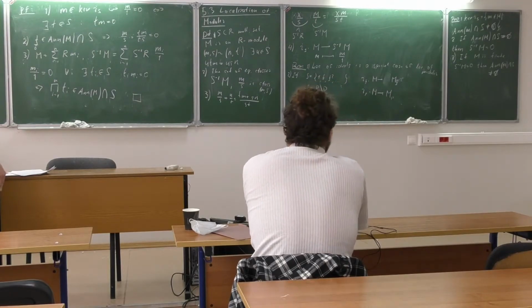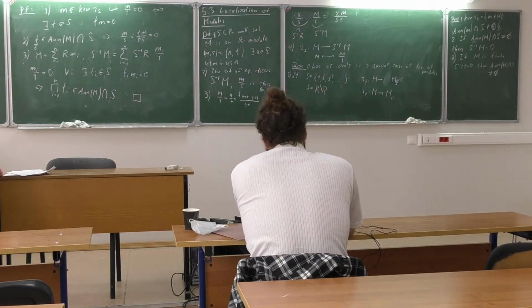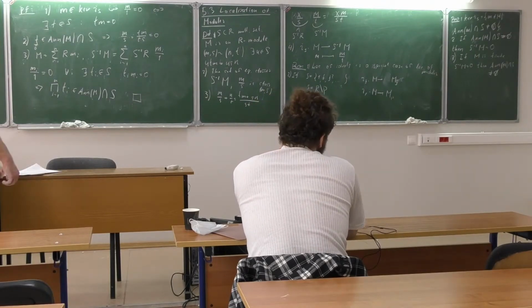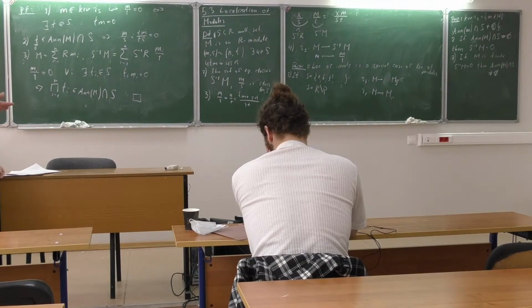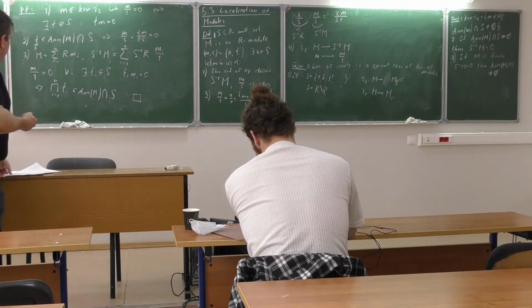No, in general it's possible to have zero divisors in multiplicative sets. But is this really a problem in the proposition? If this is zero, I only want a non-empty intersection. There is no problem.